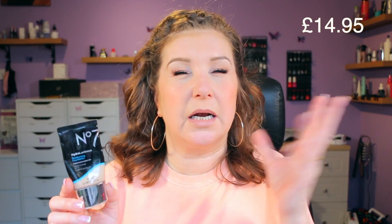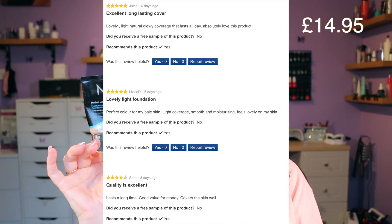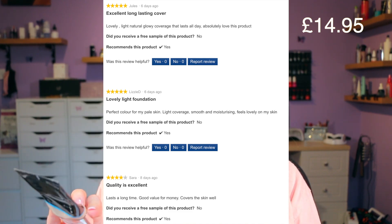Moving to makeup — this is the No7 Hydroluminous Moisturising Foundation in Calico, my colour when I'm lighter. I've talked about this in favourites because I love it for an everyday foundation. It's really nice if you've got dry skin and want a moisturising foundation that is not luminous or dewy — really moisturising, doesn't cling to dry patches, but not going to give dewyness. It feels really lightweight and you don't think it'll give much coverage, but you can get medium coverage or sheer it out for light coverage.